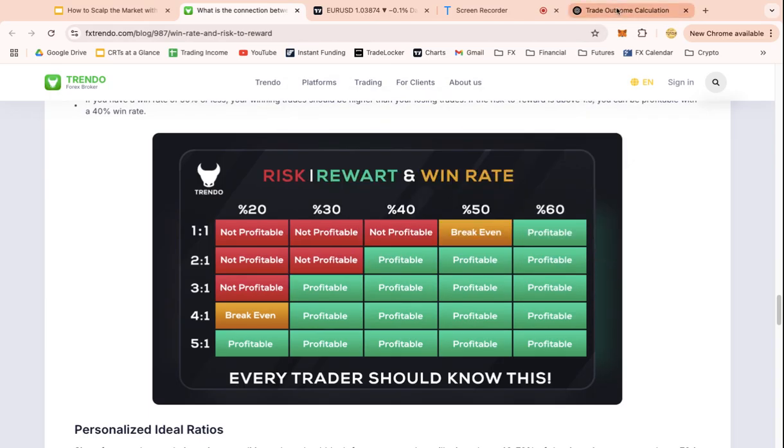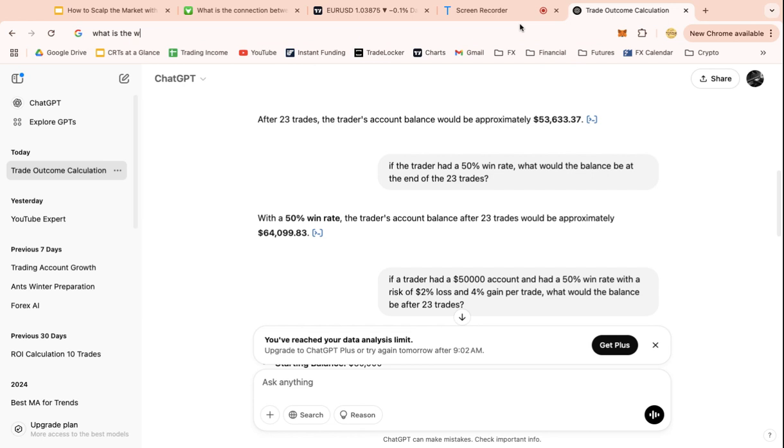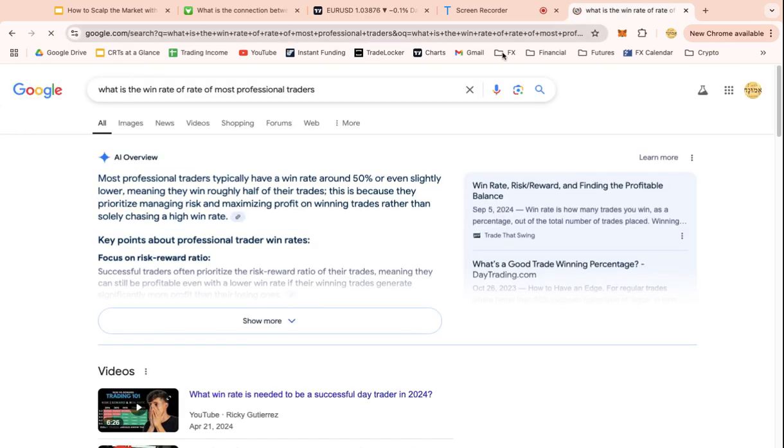And believe it or not, the last thing I'll show you is this. If you just Google, what do the people who actually trade for a living, like on Wall Street, what's their win rate? Well, what do you know? 50% or slightly lower. I know some of these guys are saying they get 100%. God bless them. But professionals, the real deal, folks, they win about half.